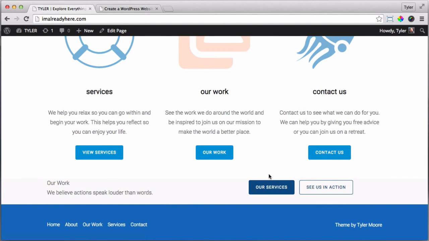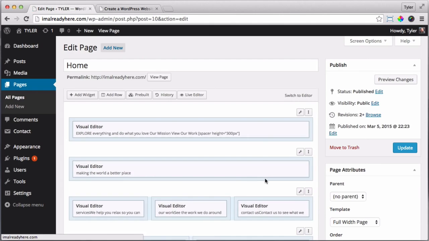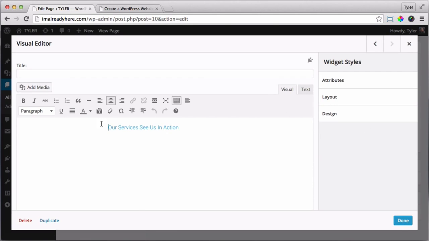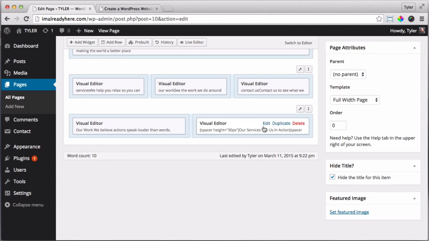Okay, so we need more space up here and we need to control these Google fonts. So let's go back and add space here and let's see what these fonts are called so that we know what to add. So let's go to edit page. And to add space, that's easy. We can just press edit, press enter, and add in a spacer. Let's do 30. We could do that again. Press enter, add in another spacer. Let's say that's 30. Okay, so we added two 30 spacers. Press done, we've added the spacers.